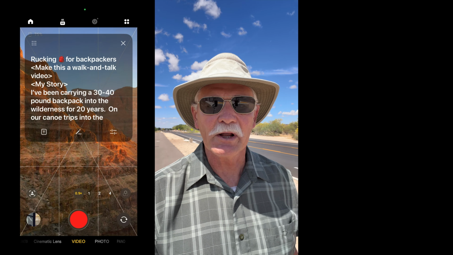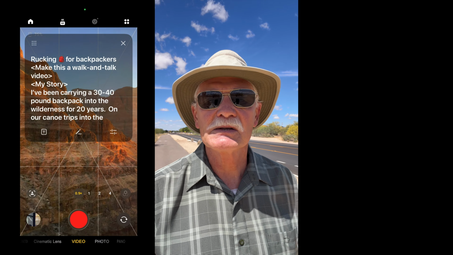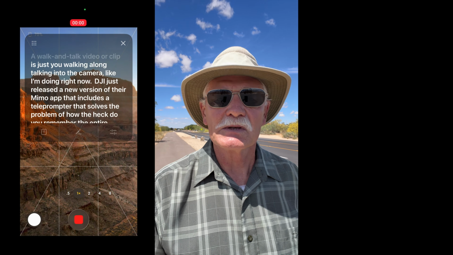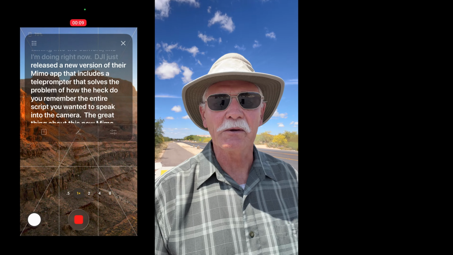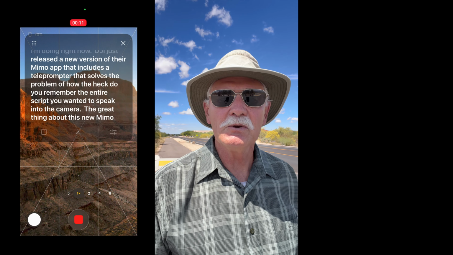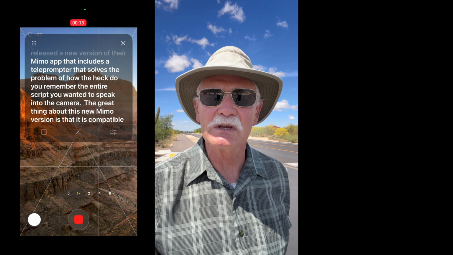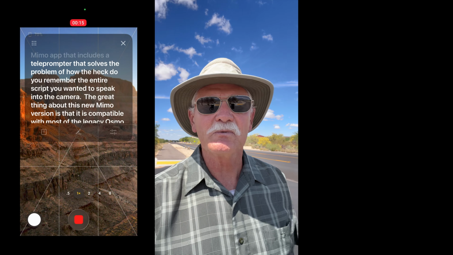To start recording and roll the teleprompter, just choose a script in the switcher, then tap on Start Capturing. The script will start to scroll when you start recording. And of course, it'll stop scrolling when you stop recording. While recording, you can scroll the script up and down using your finger if it's going too fast or too slow.